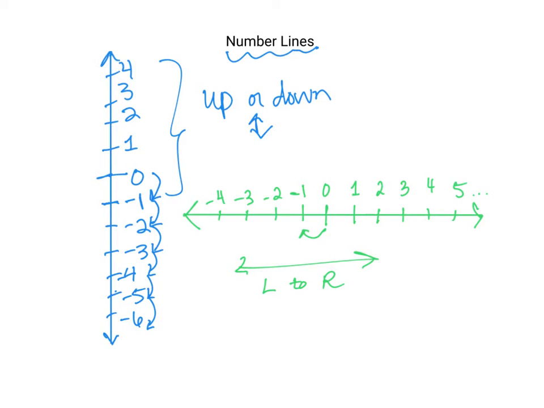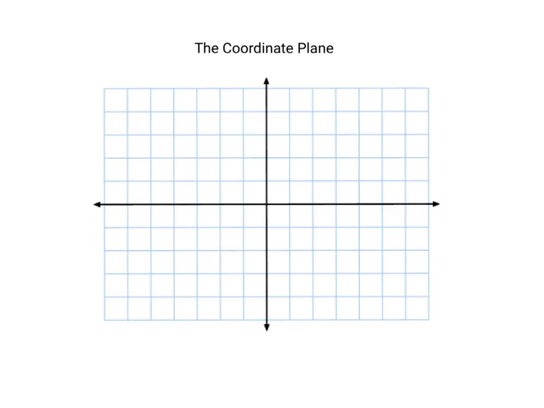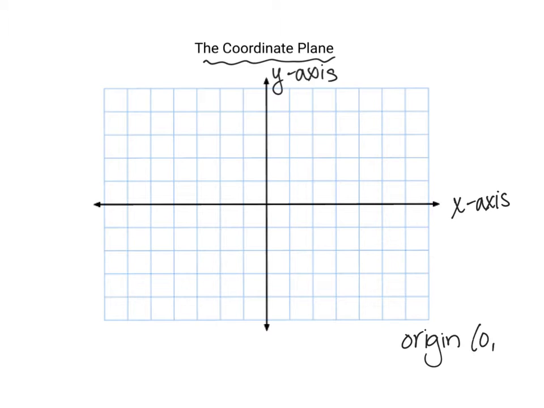When you put these together, you'll make a coordinate grid. It's time to label the coordinate plane. First, we want to note that this is our x-axis and our y-axis. But everything starts at the origin, which is point 0, 0, or where our x-axis and y-axis intersect. So let's first label our x-axis, because we normally do things first x, then y.